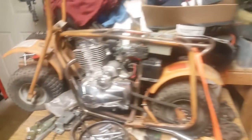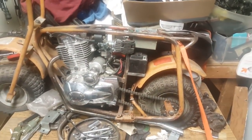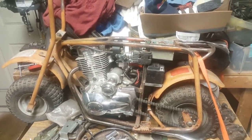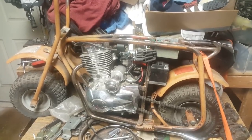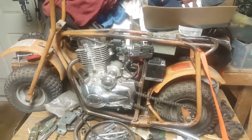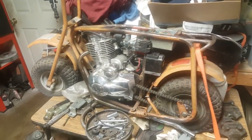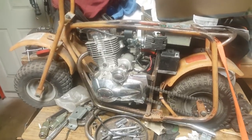I was hoping to be a lot more finished on this by now, but unfortunately so many other projects have taken their time. We're going to continue working on this one and have more updates probably in the very near future, because it's going to start warming up here in Florida come March. February is going to be the last cold month — it could also be cold in March, we don't really know — but if it warms up like I'm expecting, I really hope to have this thing out and about. I want to play with it; it's just going to be fun.